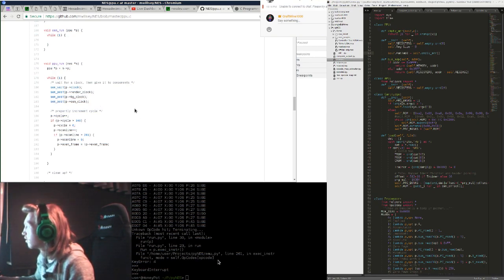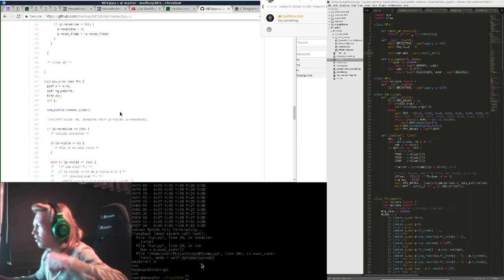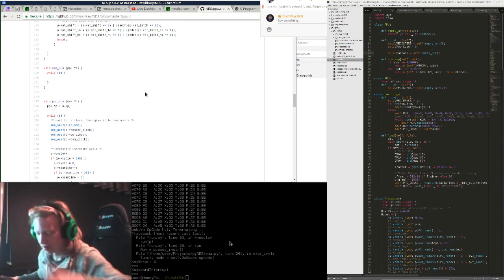There's a clock, there's a render clock, background clock, and OAM clock. SEM? Wait. I need to find out what that SEM is.